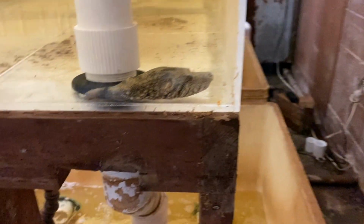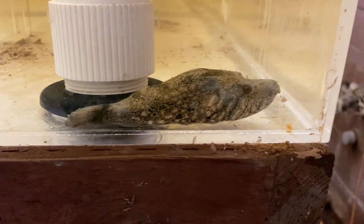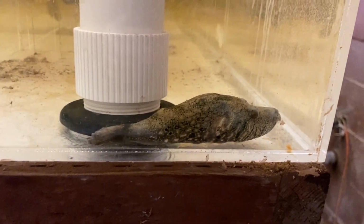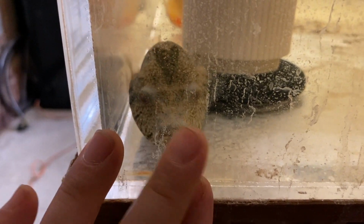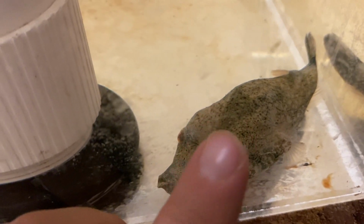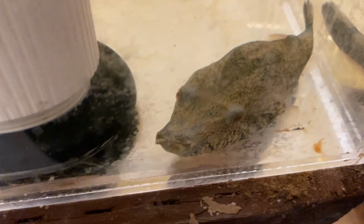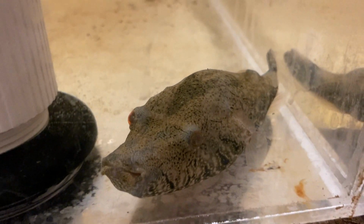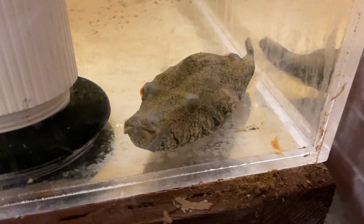Oh my gosh, the Suvati! Look at him! This is the Suvati puffer. Very cool. He comes from the Mekong. He is a predator. Super mean. Ambush predator. Oh, they call him the arrowhead because if you look at the head right here, there's an arrow shape. There's some markings on the head of this brown.